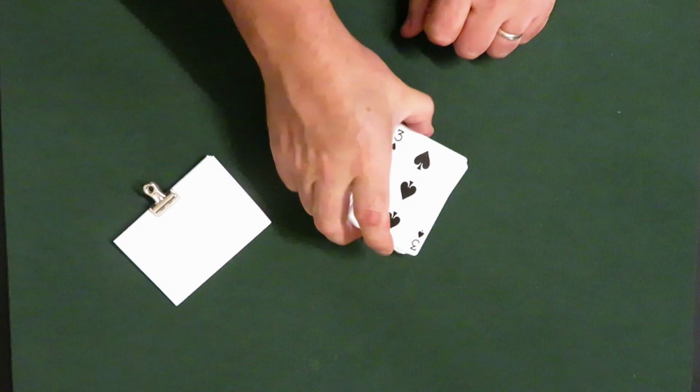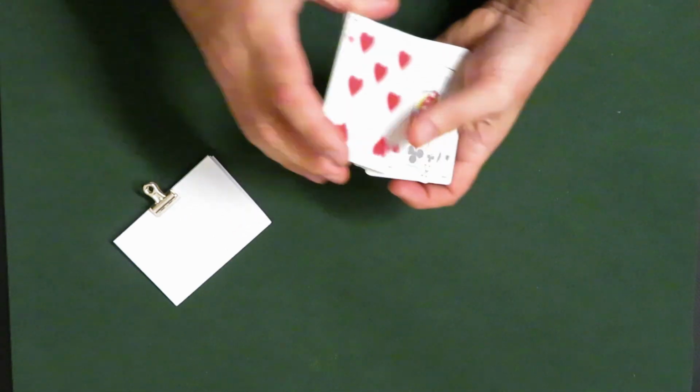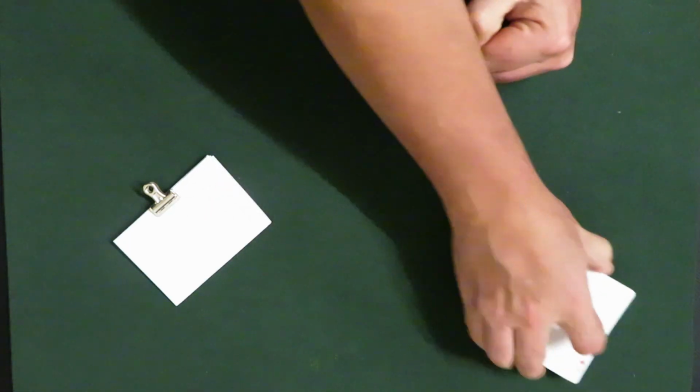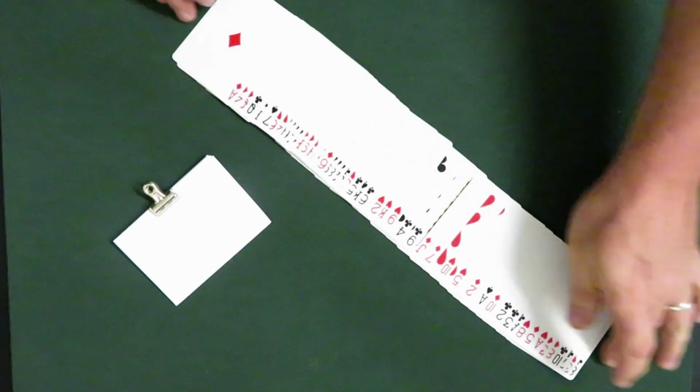Welcome to this quick trick called Turvy Topsy. You use a regular deck of cards. They really are a regular deck. Trust me, there's 52 cards here. If we had time, we could go through every one of them.